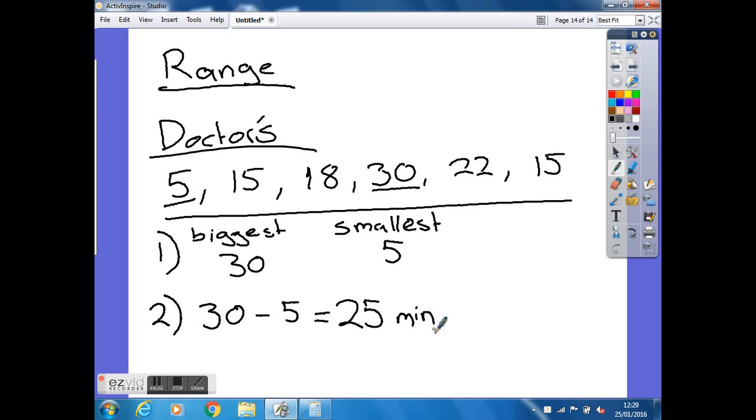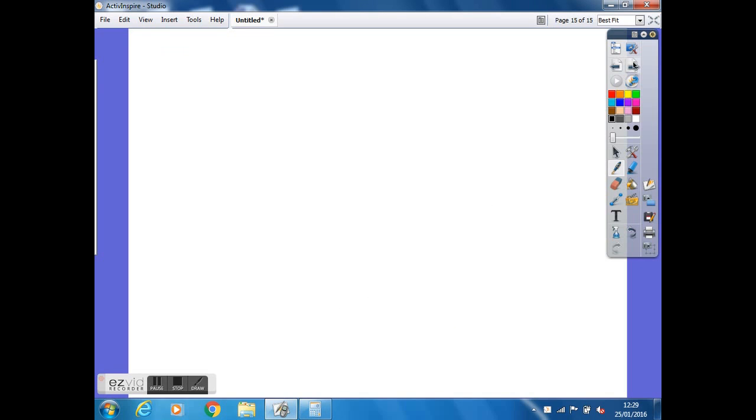Now, there is such a thing as discussing the range and seeing what that says. We're going to go through this in a different video along with the averages, and we're going to look at how we can compare them. That's going to be in a separate tutorial. So this is the end of a short tutorial on range.